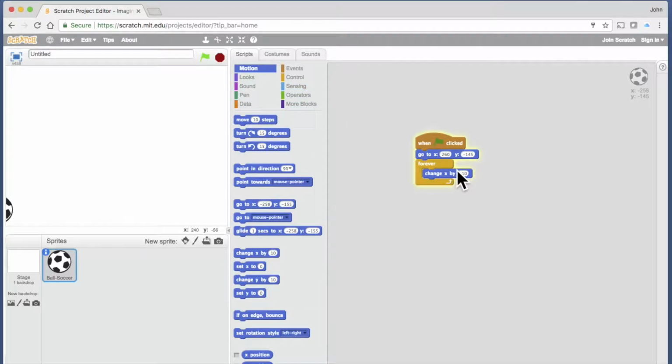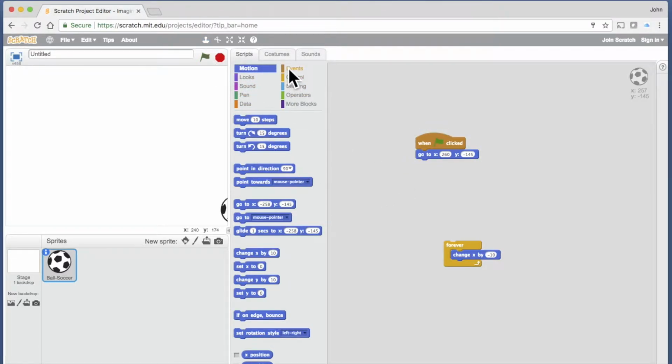So what I want to do now is to say when it gets to the edge, actually what I'd like it to do is to jump back to here and then scroll left again, just like it did. So we'll add in some code for that. So first thing, still keep the go to start position. That's pretty important that it does that.